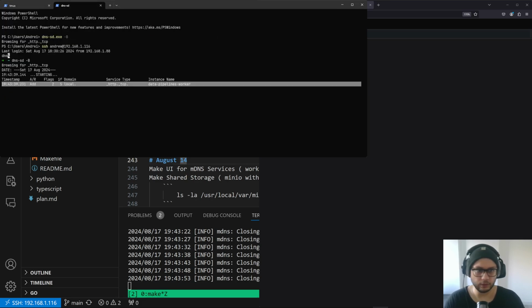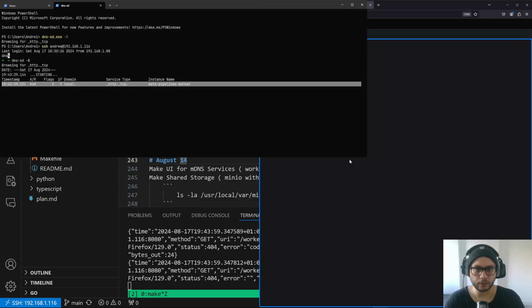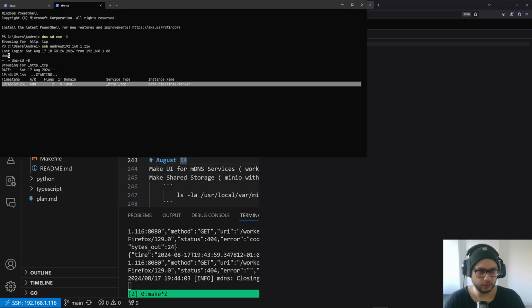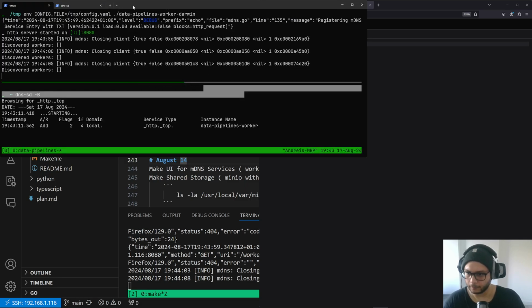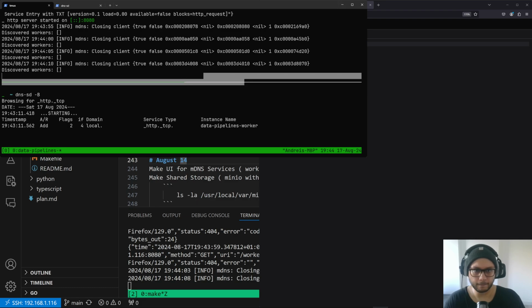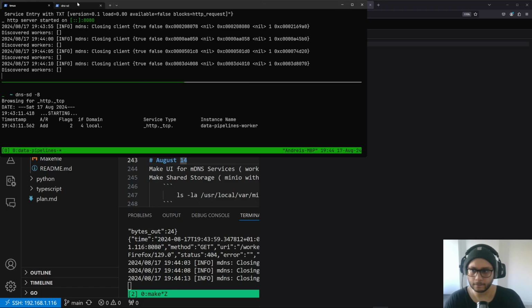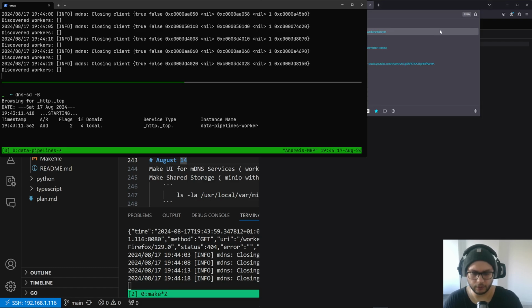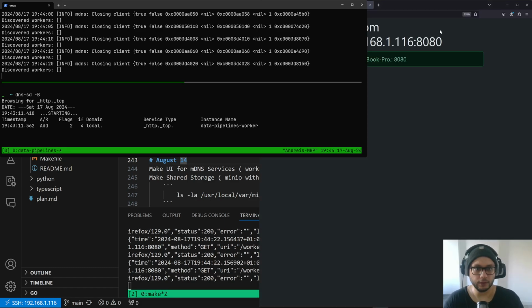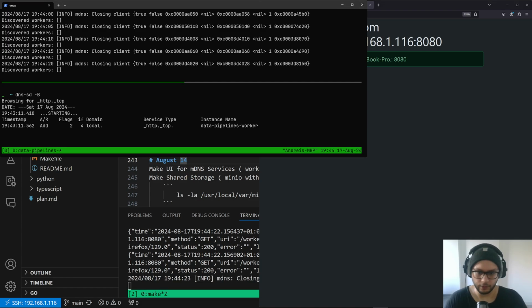Why am I doing this? It's in order to show that this endpoint itself yields output. Okay, no problem, because we have another port. I think it was 3000. Yes.